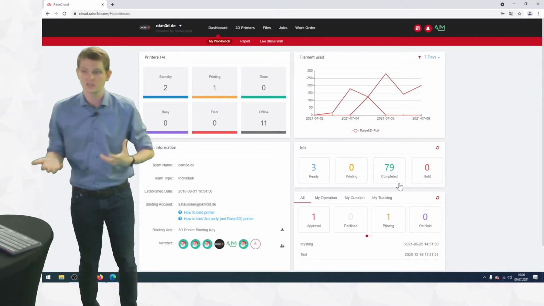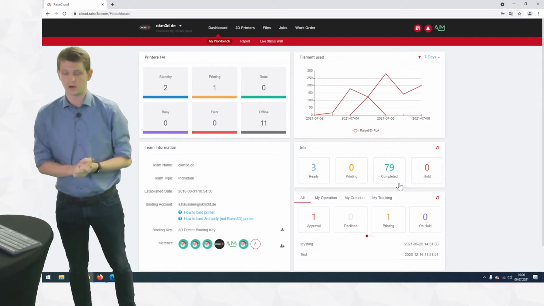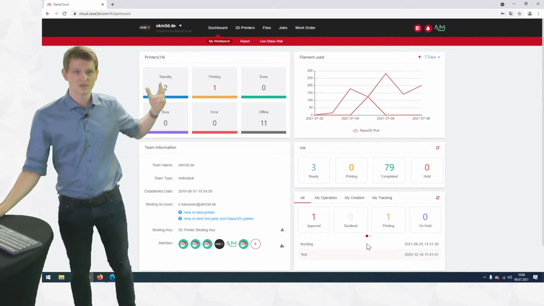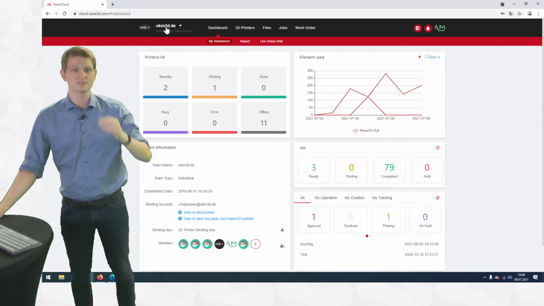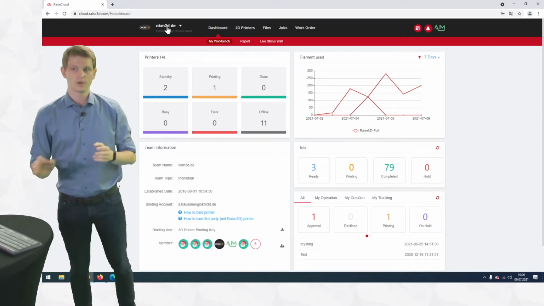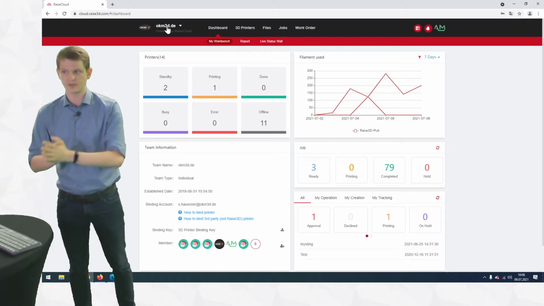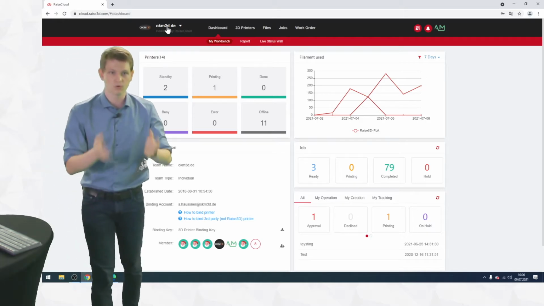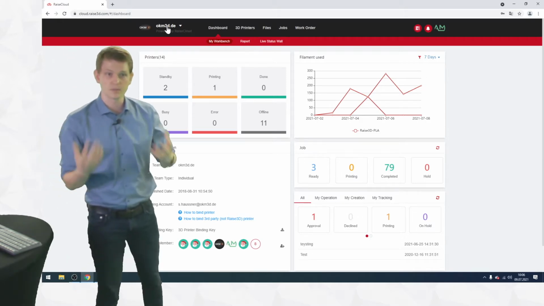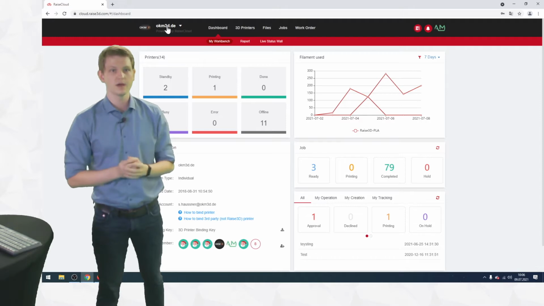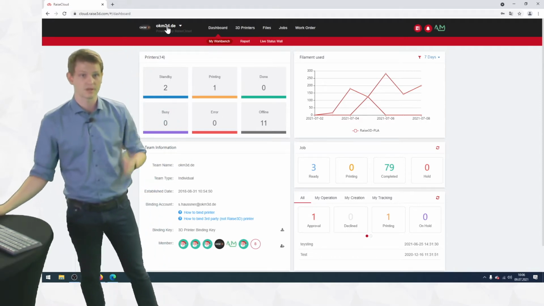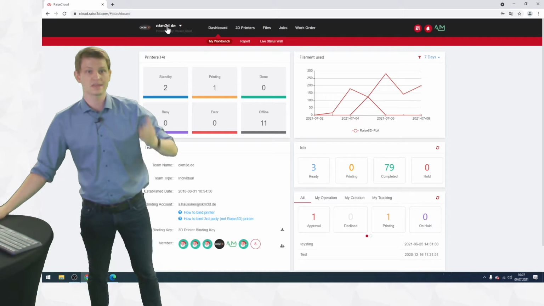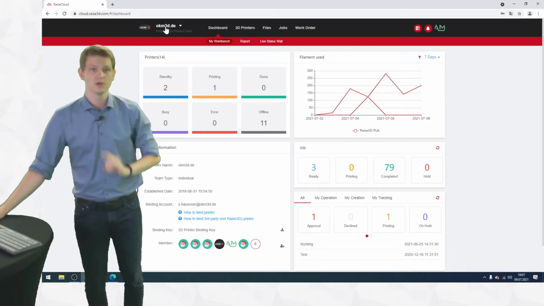This is the basic overview of your account. And at the top left corner, this is a drop-down menu with teams that you have joined. So after making an account, the next thing you need is a team that you want to be in. And you can either make a personal one for yourself, or you can join your company's team, or you can create a team for your company. Each account can create one team, just one though.